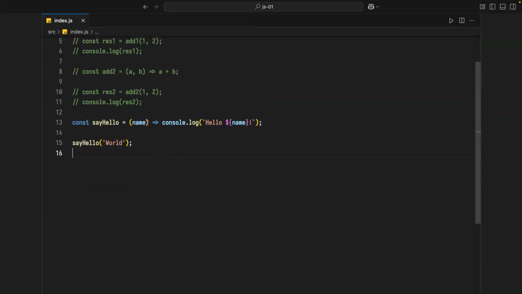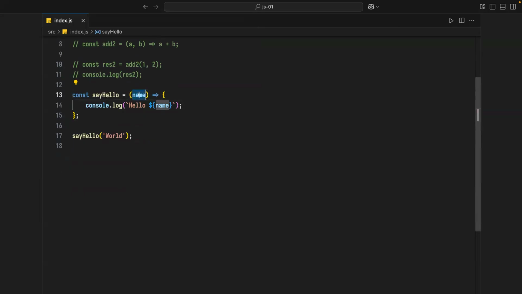Okay, what do we call name here? Let's go to the original version so you don't get confused. What is name? Parameter. What do we call word when we call the function? When we are declaring the function, telling JavaScript, okay, say hello is a function, and I will pass one value here, and this value could be any type, and then I want you to log hello space name, the name is a parameter. But what do we call the word when we are calling our function and passing a value?